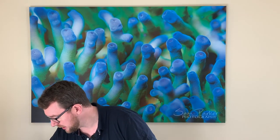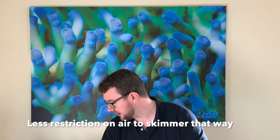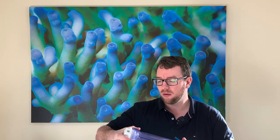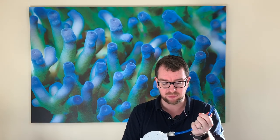Last but not least you're going to need some connectors and some piping or hosing to connect this filter housing up to your skimmer. Depending on the size of hosing you've got, I'd probably go the larger size piping. The inlet is where the air gets breathed in and goes through the media; the outlet is where we screw this on and connect our skimmer to that. Basically what I do is replace the silencer on the skimmer with this — I just connect the hose that would go to the silencer onto there and we're good to go.